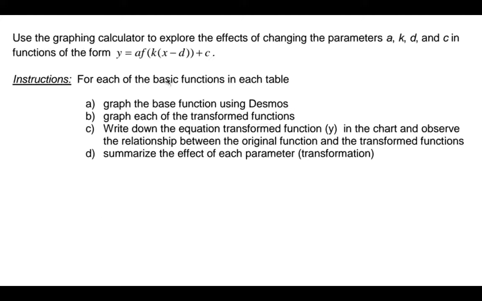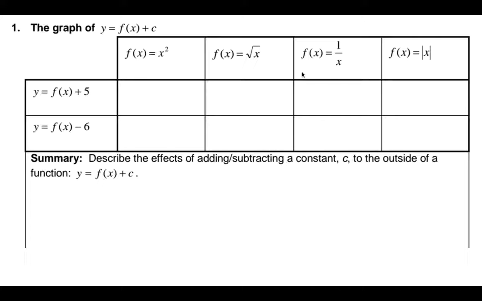So what we're actually doing is exploring this function here with a, k, d, and c if f(x) is changing. And so notice there's function notation playing around here. And so we will have f(x) as the 4 different base graphs, and then look at subbing different numbers into f(x), like with a k here and a d here, and then doing things on the outside of the function with the a and the c. So in the chart, we're actually just going to rewrite the function for each of the different base graphs.